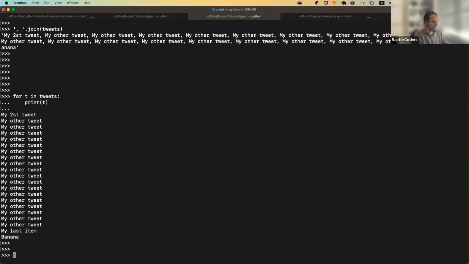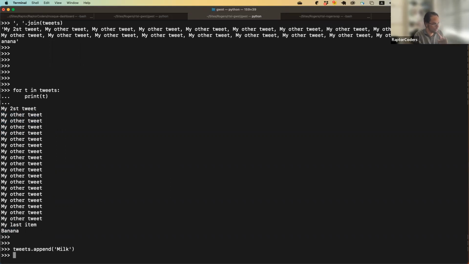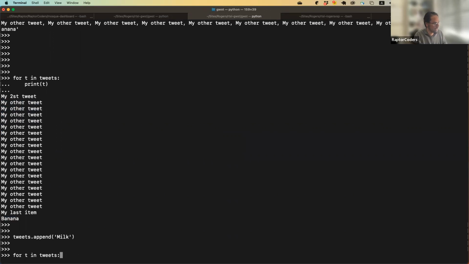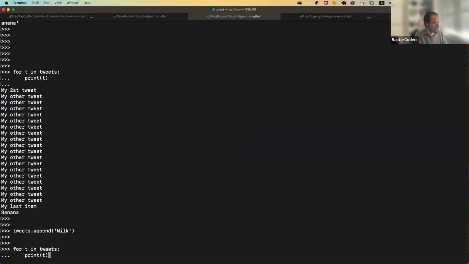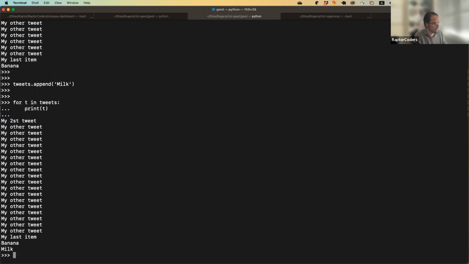Now, if we add tweets.append milk, so I add one more item to my tweets, and then I run the loop once again, you can see it starts again from my second tweet, and the last item is milk. So it doesn't really matter how many items we have in there.